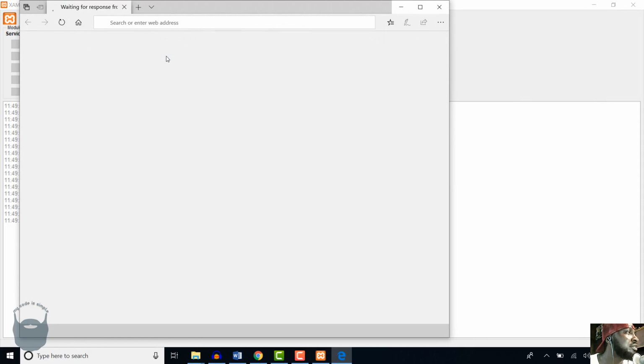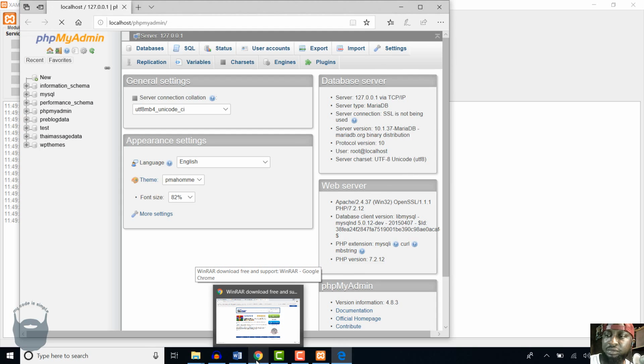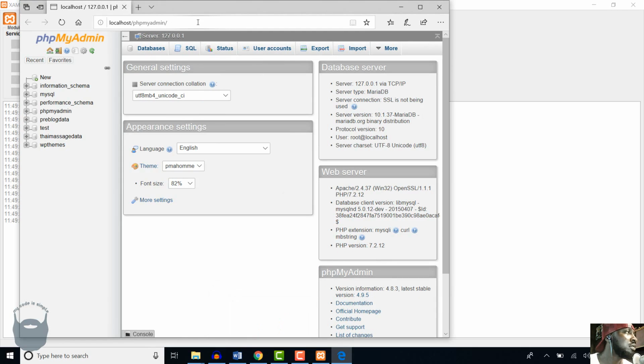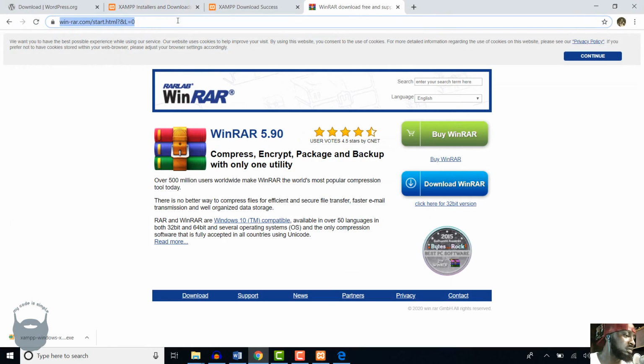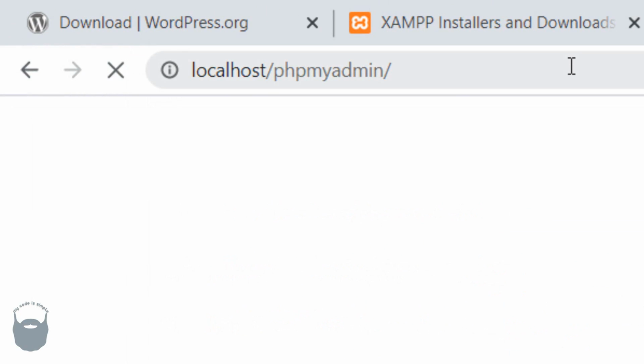Click on Admin to take you to phpMyAdmin. It's running a bit slow. Okay, yeah. So you can easily type localhost, or you can just copy and paste it on Google Chrome.